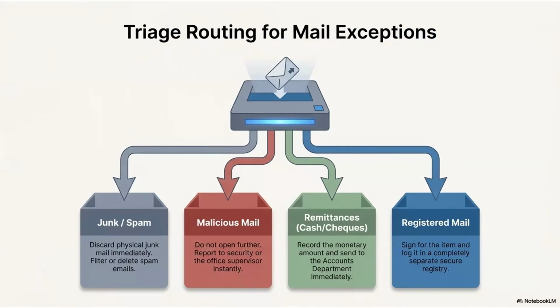So is this also because it said routing from mail at reception? I'm looking at it, it's very similar to how an email does. Yeah, it's similar. But let's say it's physical mail and you open it and you realize somebody is sending a check or something like that. You report it to a supervisor, you give it to security. If it's spam or junk, somebody advertising something, you can throw it away. If it's cash or checks, so money, you record the amount and send it to the accounts department.